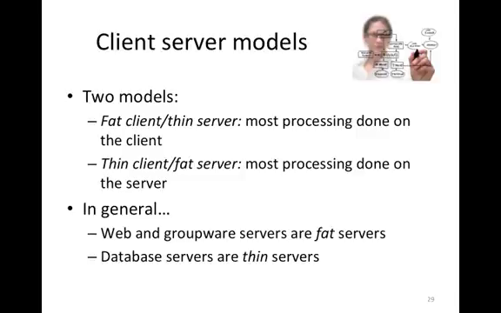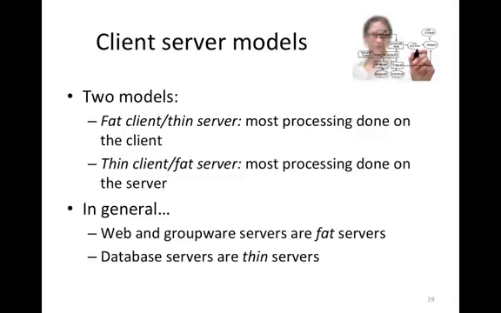And then sometime in the late 1990s, maybe early 2000s, thin clients became more prevalent, which is using a web browser. So you've got the web browser, your PC running a web browser does some amount of work, but most of the work is happening on the server. So it still is a client-server model. It's just the distribution of work. It's almost never 50-50. It's always one of the pieces in the client server is doing a little more work than the other.